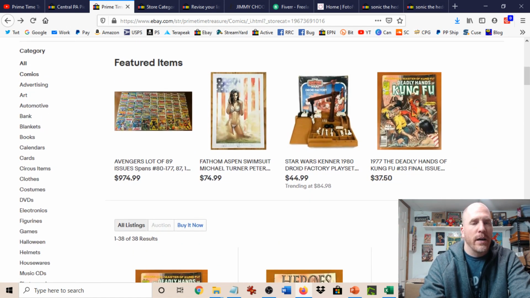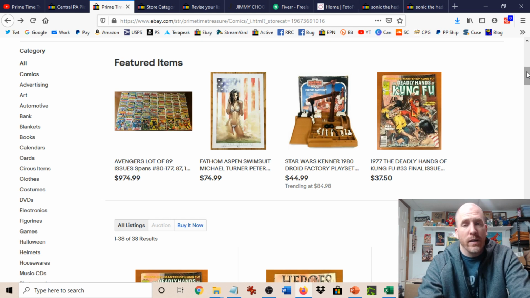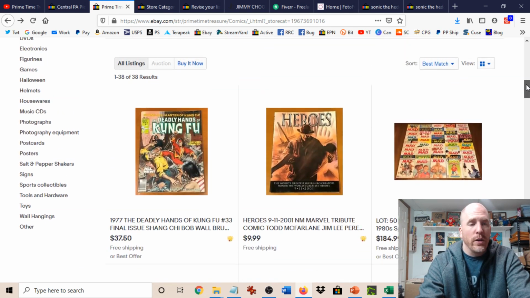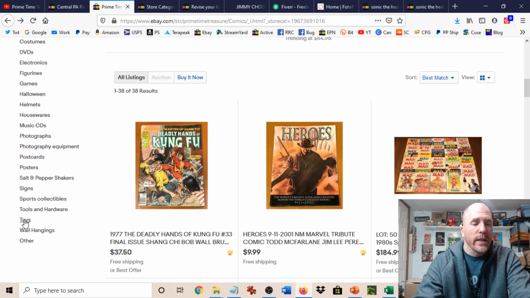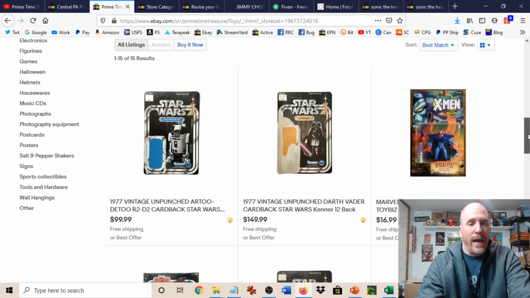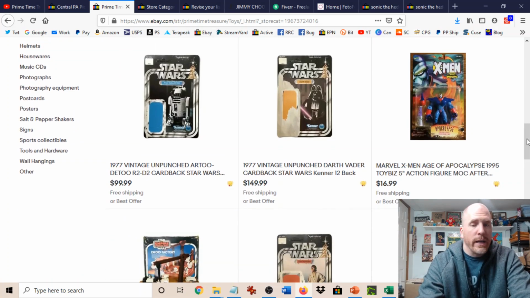But you could see here, there's these categories. Now, for those of you who are completely unfamiliar with these categories and how to get assigned, you create them yourself as a store owner, and you basically just assign a label to every piece of your inventory that you want to, and that will put it in a category. So let's say you're at my store and you're looking for toys. You just click right there on toys, and it will bring you to any item that I have labeled as a toy or a toy related piece.